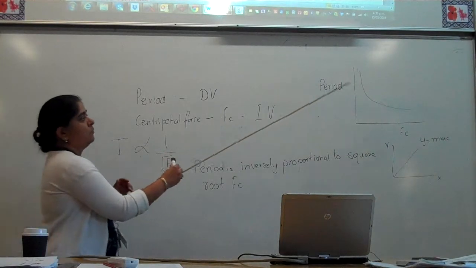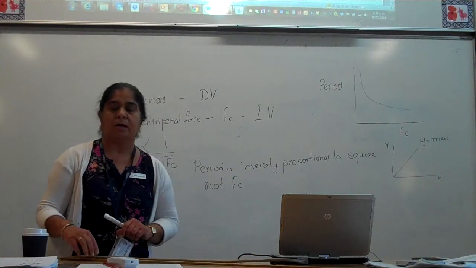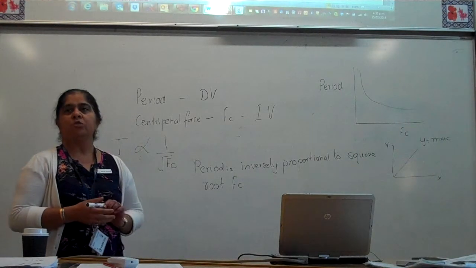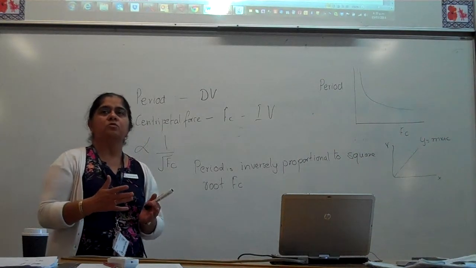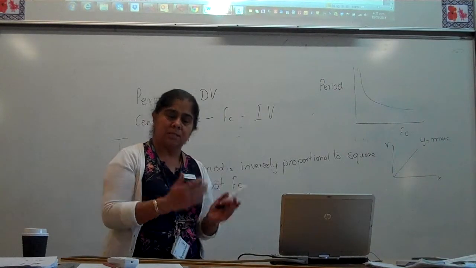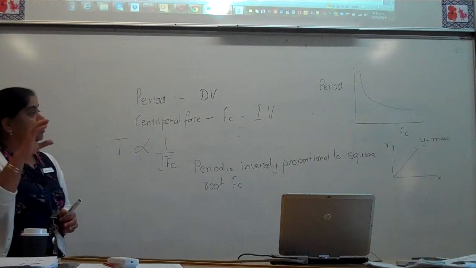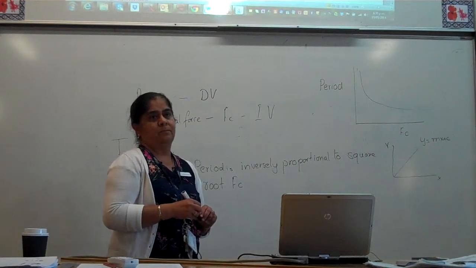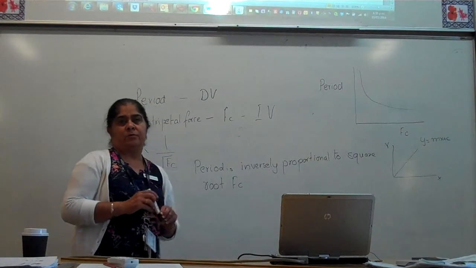We want a straight line from this curve. Whenever we change a curve to a straight line, we do some change to one of the quantities. Which one are we going to change? Let's remember, we are going to change the independent variable most of the time. You can change the dependent variable, there's nothing wrong with that, but it is convenient later on for theoretical comparison to change your independent variable. Now when we change the independent variable, what should we do to Fc to get a straight line graph?